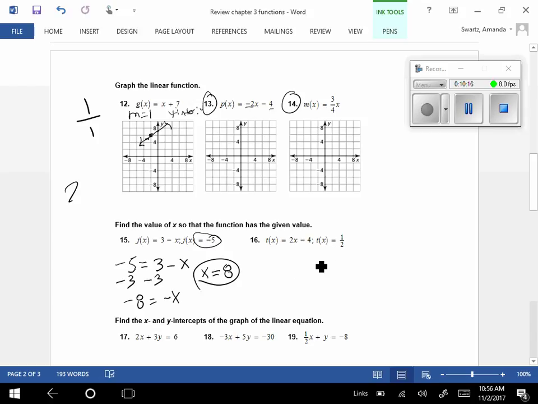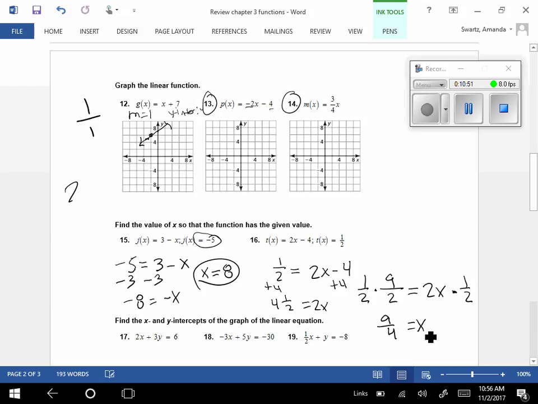Okay, same thing here. We're just going to plug in 1/2 for t of x and work from there. Okay, so now we're working with a fraction, but we have 4 and 1/2 equals 2x. I'm going to change 4 and 1/2 to an improper fraction instead of a mixed number. I'm going to go 9/2. So to get x alone, I would have to divide by 2. Well, if I'm dividing by 2, I'm actually multiplying by 1/2 to make my life a little bit easier so I understand what's happening. Dividing by 2 is the same as multiplying by 1/2. So 9/4 would give me x. So that one was a little challenging. Okay.